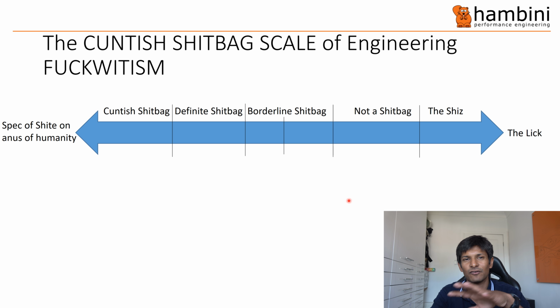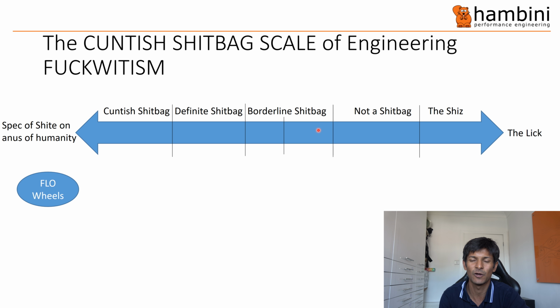Now, to give you an indication of where the engineering of these Zipp wheels lies, I put in some select shit bags, or cuntish shit bags. So we have Flo wheels, so they are definitely specks of shite on the anus of humanity. If you want to buy their wheels, then by all means do so, but just remember, you are not buying any engineering expertise from anyone who knows anything about aerodynamics. You are buying a set of wheels from a group of refrigeration engineers masquerading as, well, I don't know what they're masquerading as. Anyway, don't know.